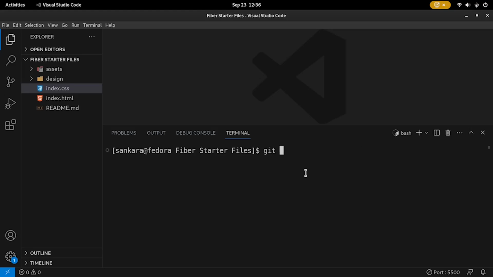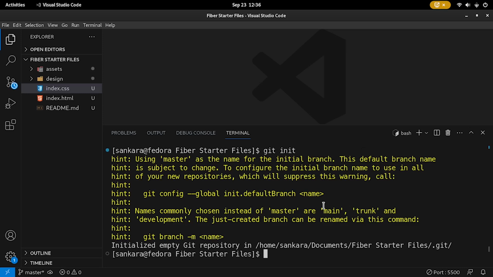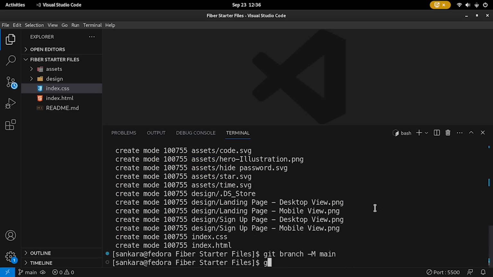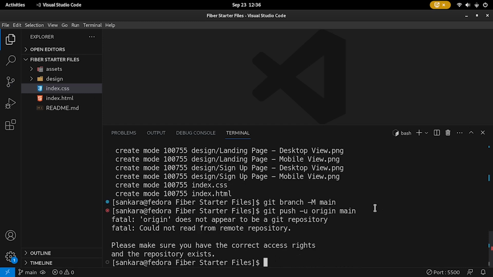Now I can go ahead and say git init. Okay. And then I'm going to say git add all and git commit, and I'm going to say initial commit. And then git push dash u, git branch dash capital M, and then main to change the branch, and then git push dash u origin main.